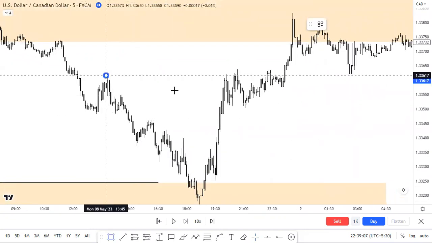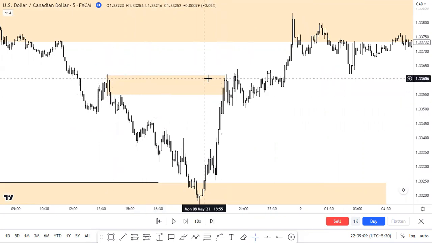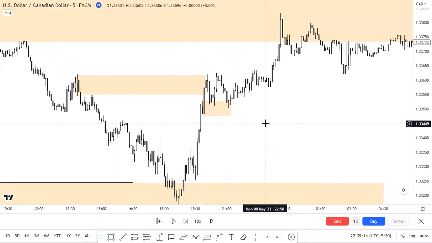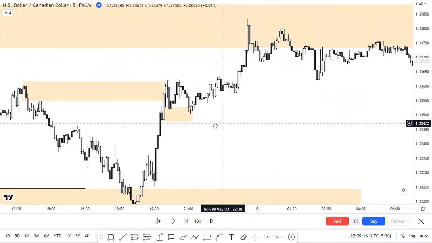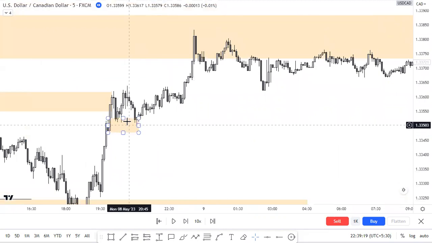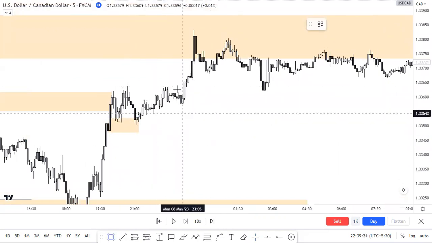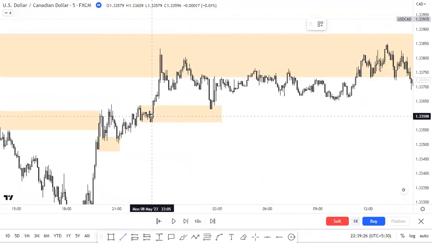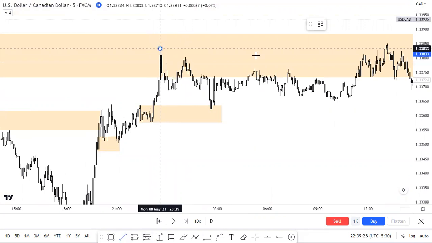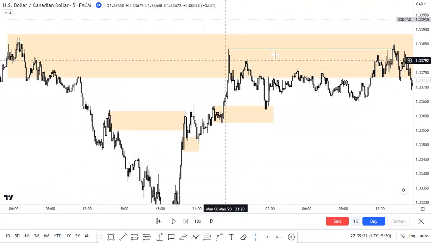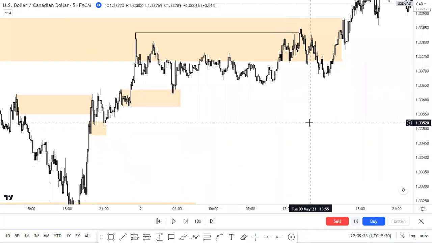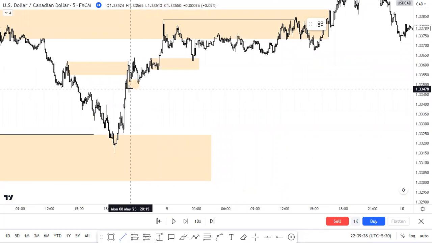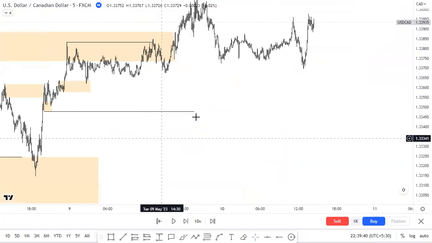First of all, I identified the supply area. After the supply failure, we have a demand which is created just before the breakout structure, and it's holding the price one time. And again, look at the rally kind of demand over here, which holds the price already. If this was a perfect demand, it needs to take out these highs. And price just did exactly what we need to look for. And after taking out these highs, we know both the demands need to be liquidated in the future.